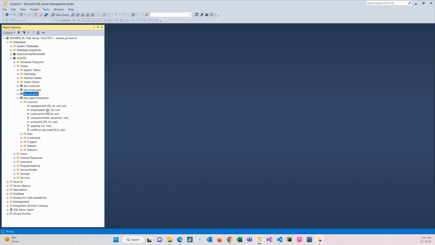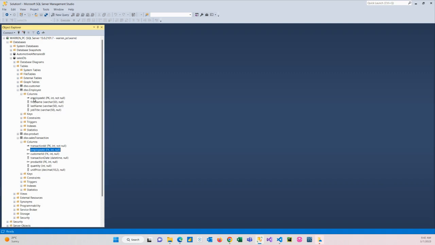Here we have employee ID and it says FK there. This is primary key. This means foreign key. We have another one here, customer ID, foreign key, and product ID, foreign key. What that means is that this here is a key in another table. So if we look at the employee table, we can see here we have a primary key of employee ID. In our transaction table, we have an employee ID foreign key. So here's the primary key, here's the foreign key. When we created this table, we told SQL that this ID here is the foreign key of this primary key and they will be related.